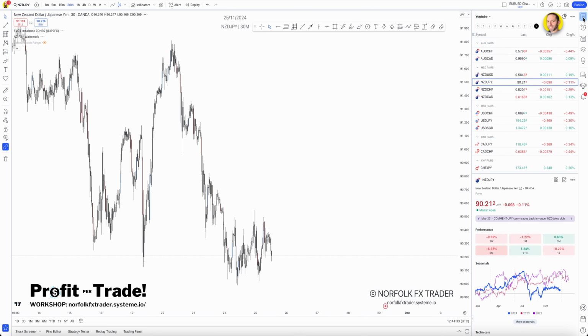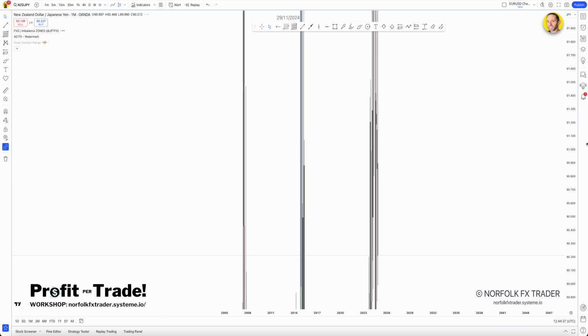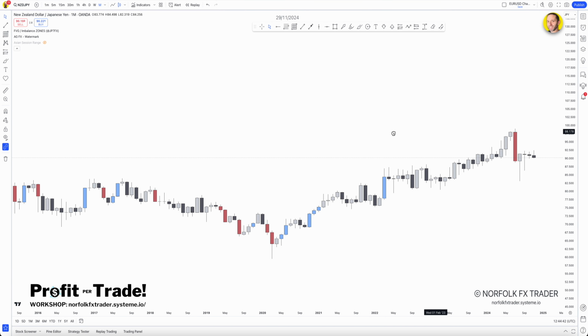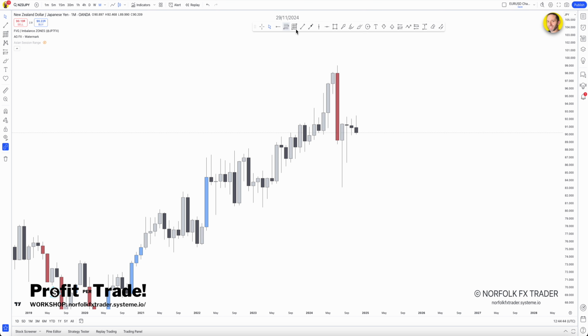Let's look at the New Zealand Japanese yen. Now with understanding, look at those yen pairs, we've seen the same thing over and over. We've seen the last break of structure to the upside and potential reversal. Now on this one, I'm going to look at this as a major break, more so because of the way the market has made that swing pullback with a break of structure, creating this as an area of demand where we've created a bounce from. So let's mark this off as a weak high, and this is going to be a break of structure.